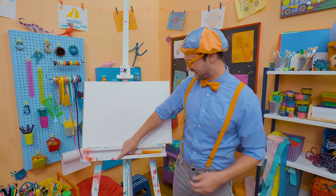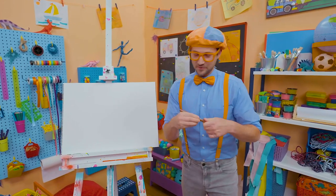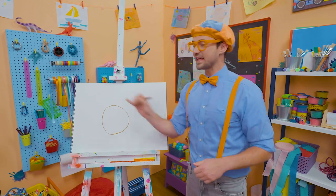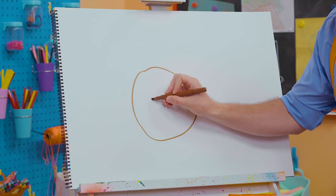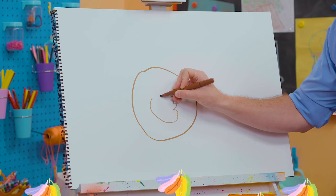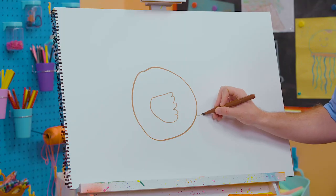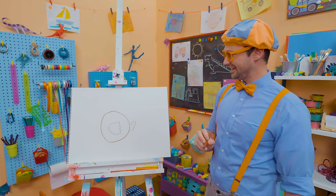Are you ready to draw a chicken? Let's start with the color brown and draw a big circle right in the middle of the page — just like that. That's the body of the chicken. Cluck, cluck, cluck! And now let's draw some feathers, just like this — whoop, whoop, whoop. Doesn't it look like it's going to try and fly? And how about some tail feathers? And now let's draw the head. Let's draw a nice eye right there. What do they have for a mouth and nose? A beak!